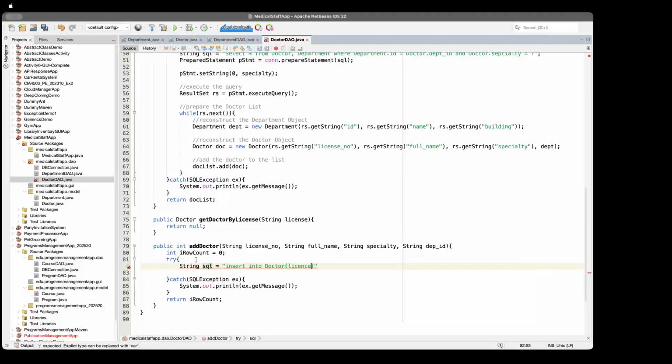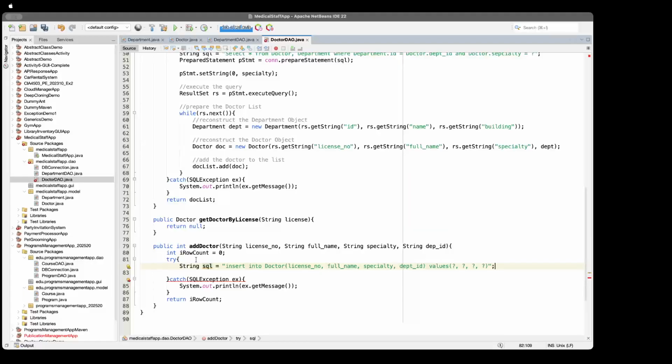So license number, full name, specialty, and then department ID values. And now we pass 1, 2, 3, and then 4. That's the nice thing about the prepared statement. So we don't need to worry about passing the values.